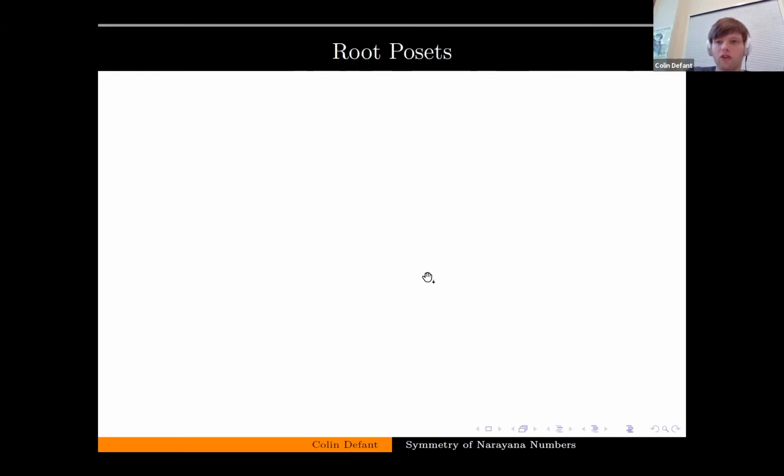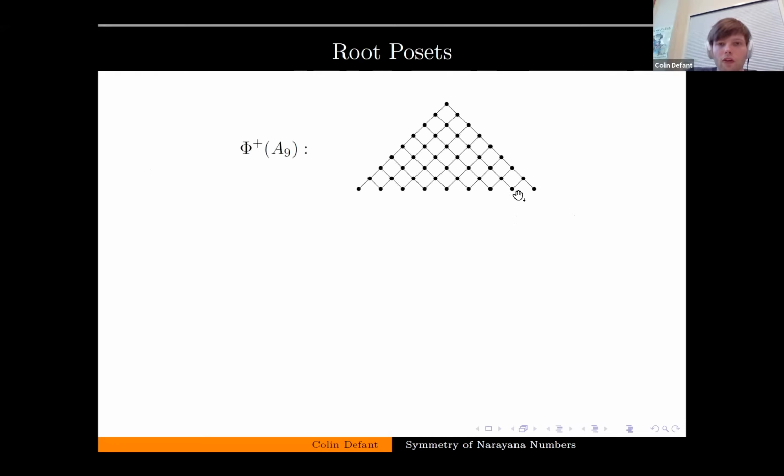Okay, so let me show you some pictures of what these actually look like. This is a picture of the type A9 root poset. Basically, all of the type A root posets look like this. Maybe I should say that there are 4 infinite families of classical type root systems: type A, type B, type C, and type D. In each one of these cases, if I put a subscript on the letter, that's going to be the rank of the root system. But you can also think of it combinatorially as just the number of minimal elements of this root poset. So for example, here, the number of minimal elements of my root poset is just 9, and that's the rank of the root system.